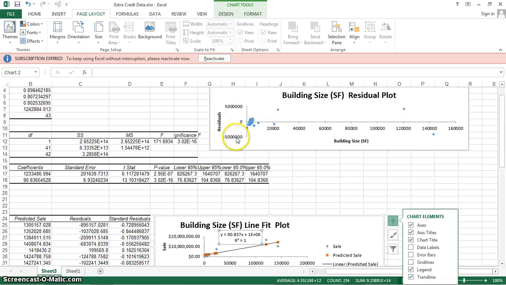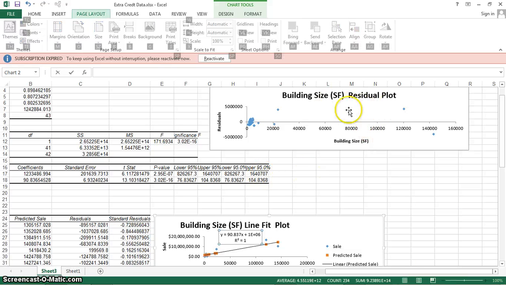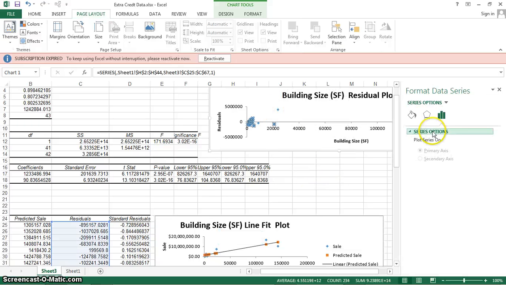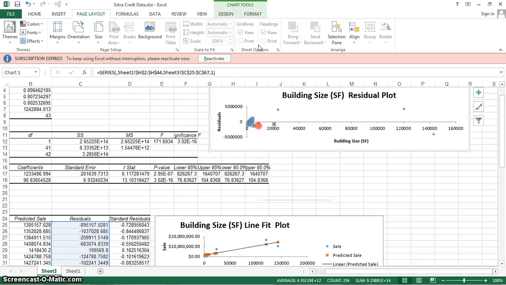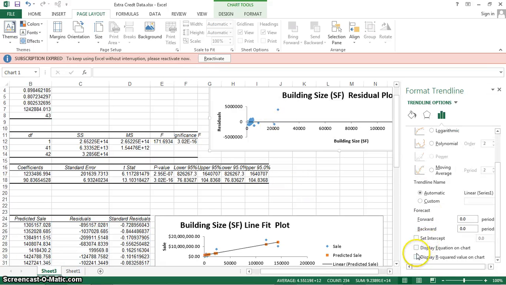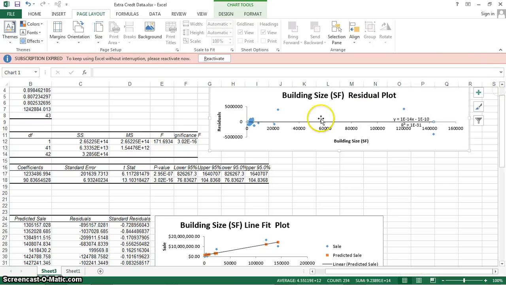We already have our labels and our axis for each one right here. However, we have yet to add format data series. We exit out of that, and we're going to add a trend line. Then, like we did with the other one, we're going to display both of these on the chart, and you can see it over here.